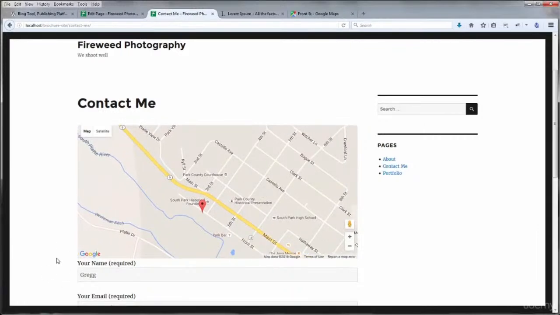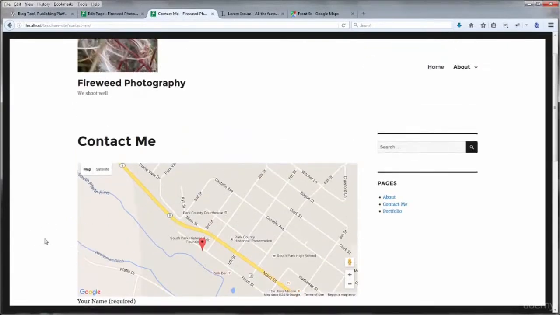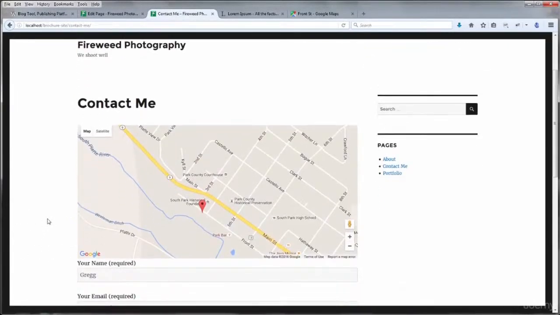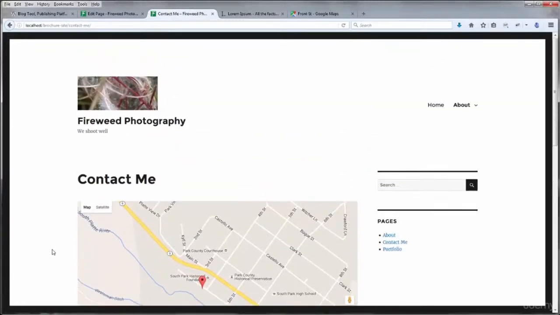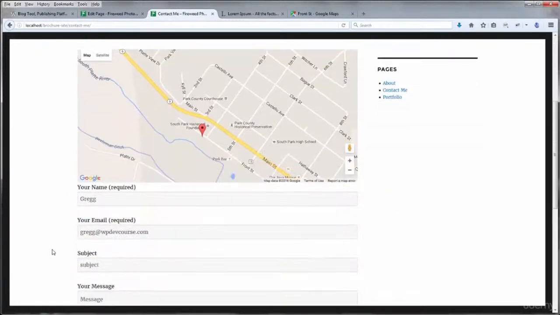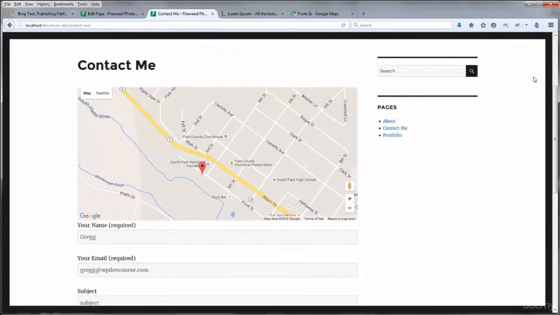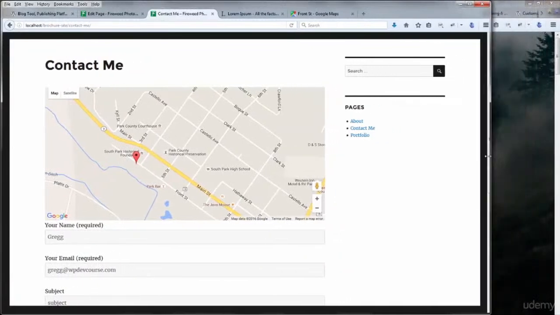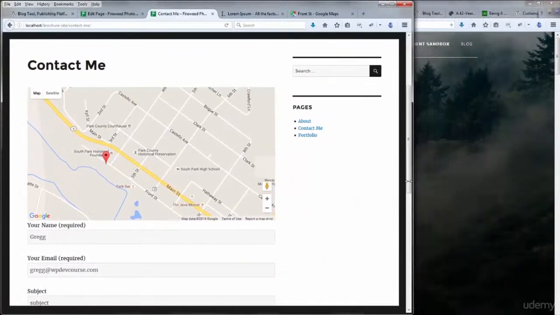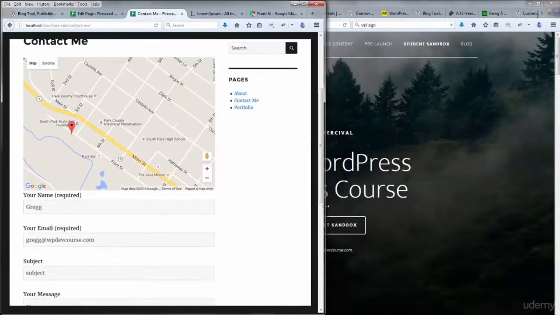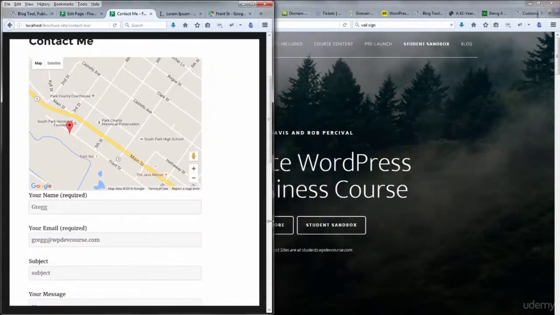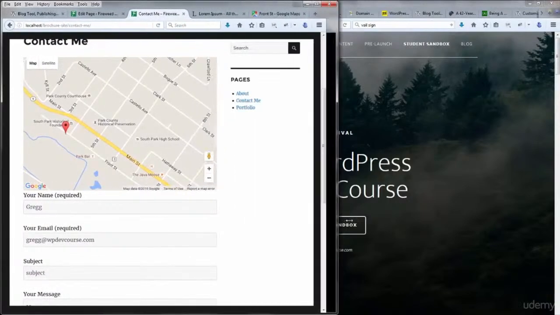It's a little bit close to the contact form there, so I'm going to put a little information below the map and above the contact form to set it apart just a little bit. And let's check the responsiveness to the screen size. If I drag the screen from the right a little bit and make it narrower, I can watch the site and how it reacts to different screen sizes. Great, that map is interactive and responsive.